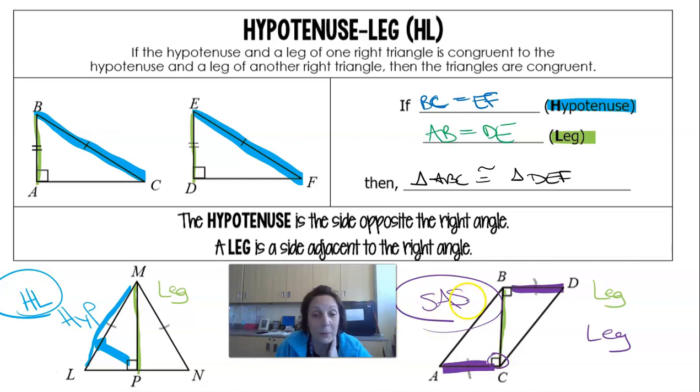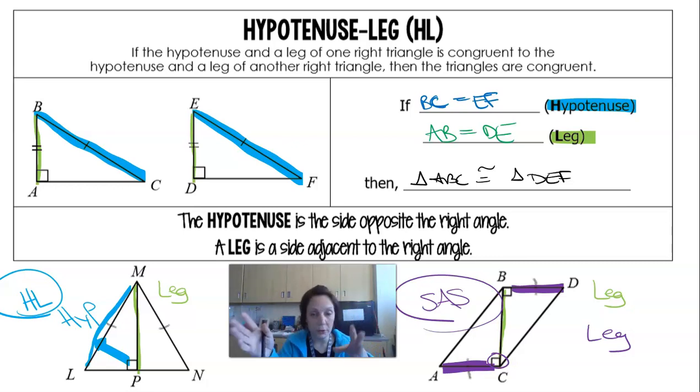Okay. So my point here in showing you that is this. Always try for things like side, side, side, side, angle, side, stuff like that first. If side, angle, side isn't working for you, and you're going, I don't think I have enough information here, double check and see if they're right triangles. Because if you have right angles, HL could be just what you're looking for. But more often than not, it's going to be one of the other four. The other four are the big ones. This is one very, very special case, so I don't want you to use it as your first thought.